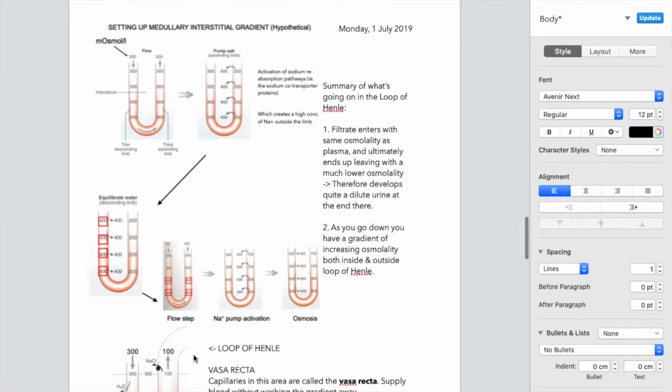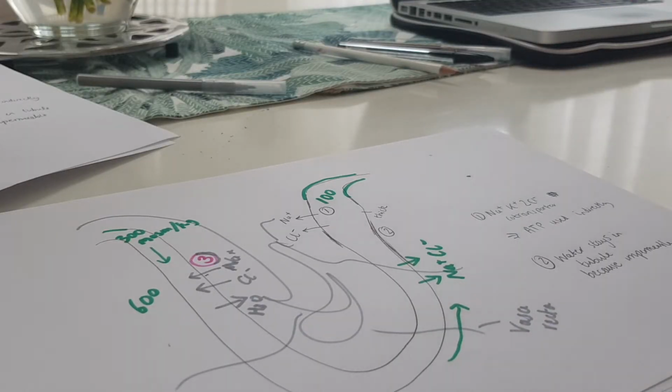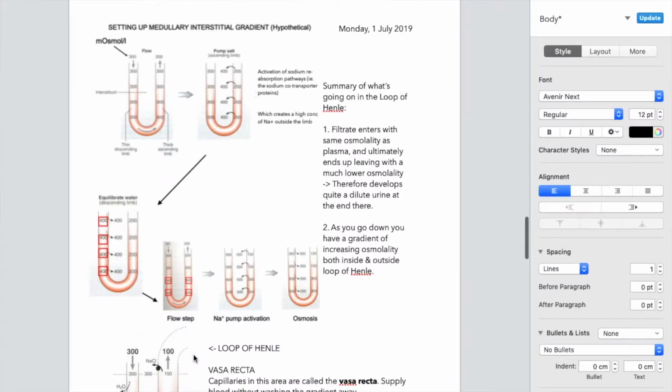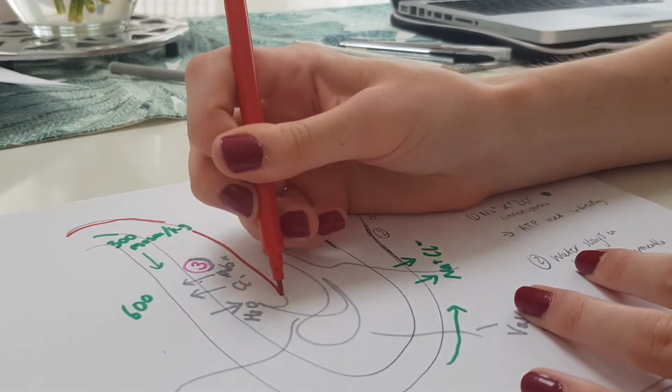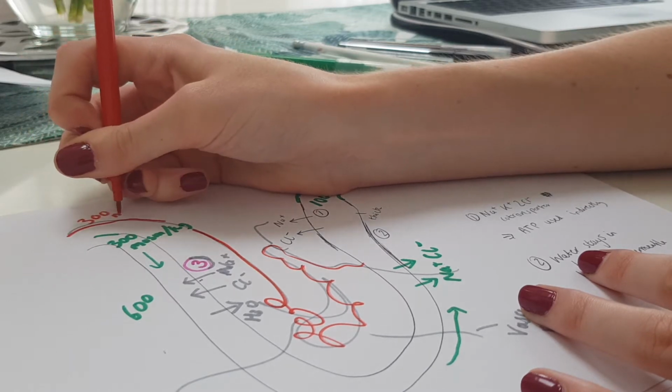On the next page, we have more details on what's actually going on, the changes within the tubule, layered on top of each other as each exportation of salt is happening. So that's sort of like the flow of it, if you want to read through. And then I'll just read out the summary. So step 1, filtrate enters with the same osmolarity as plasma. So if you remember, this grey line, sorry, this is not the best depiction of it. This grey line is supposed to represent blood. I'm now changing it to red. And this will have the same osmolarity.